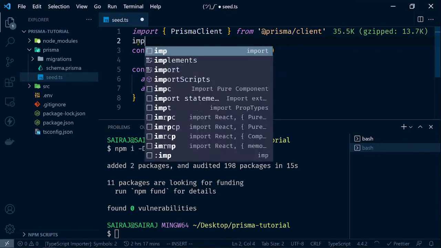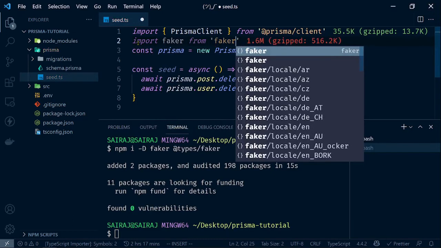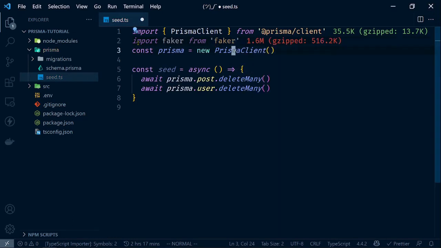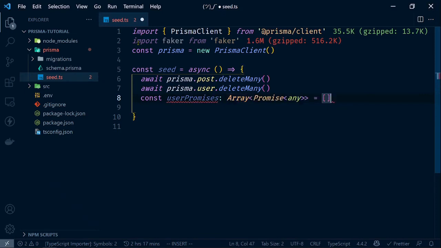To import Faker, just import faker from faker. And let's create so many users. So userPromises. This will make sense in a minute. Let me finish it.